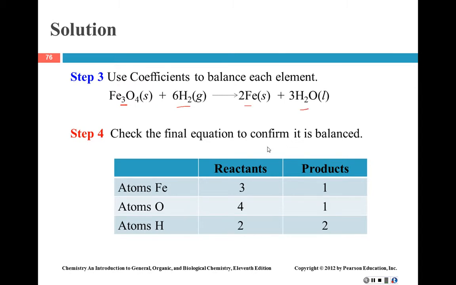So did we do something wrong? I don't think so. That's got to be 3, doesn't it? We know that's right. And over here we have 4, and there's only 3. So that can't be right. Because you got to have 4 oxygens, and that gives us 8. And then so that has to also be 4, which gives us 8.